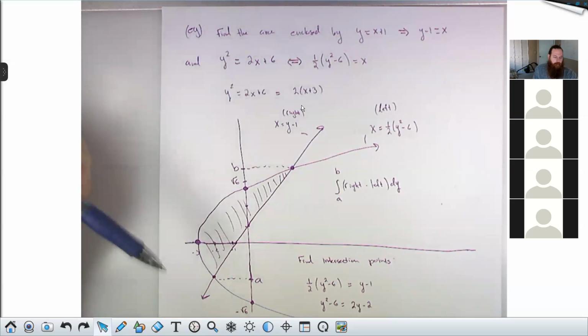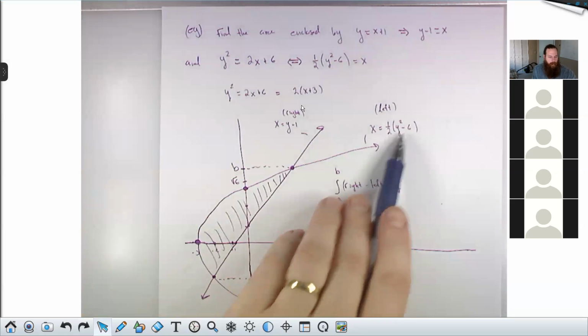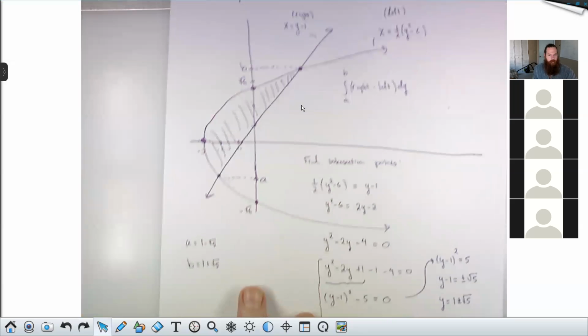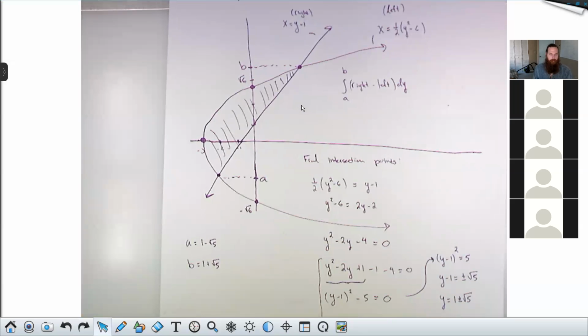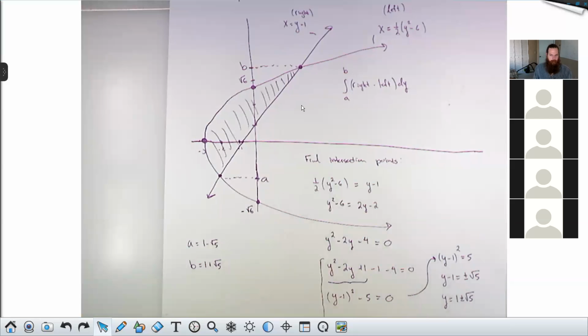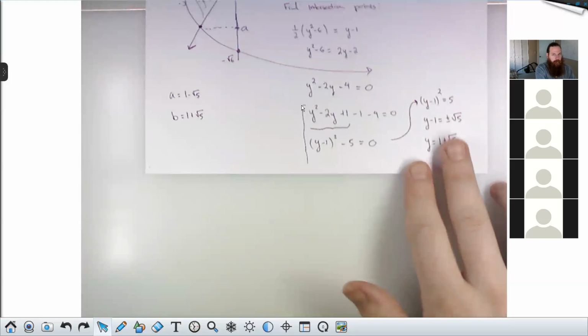Okay, thank you. So if you wanted to, you could write it as 1/2 times y squared minus 1/2 times 6, and that would give you a 3 there. But as is, it's sound here, it's correct. So my first step here wasn't distributing this, it was to get rid of the 1/2. I multiplied both sides by 2. Okay. So this is the integral we need to compute then.